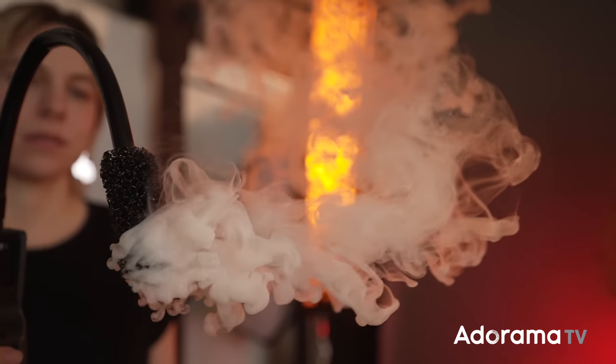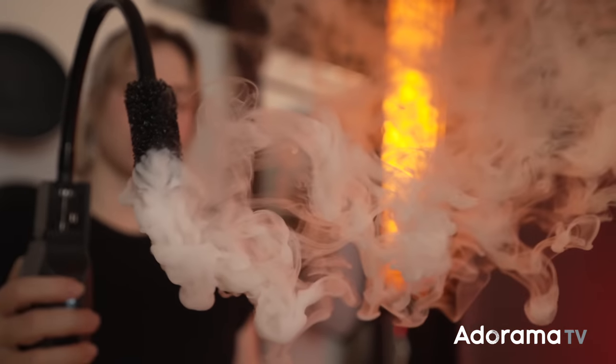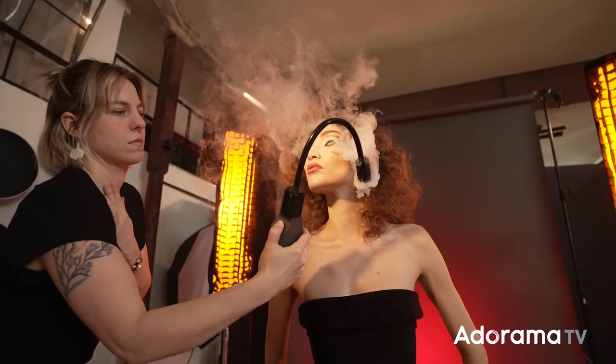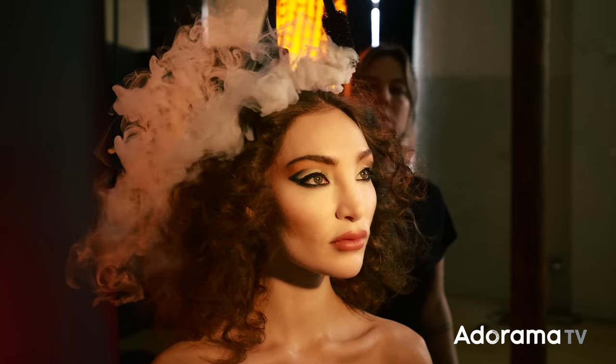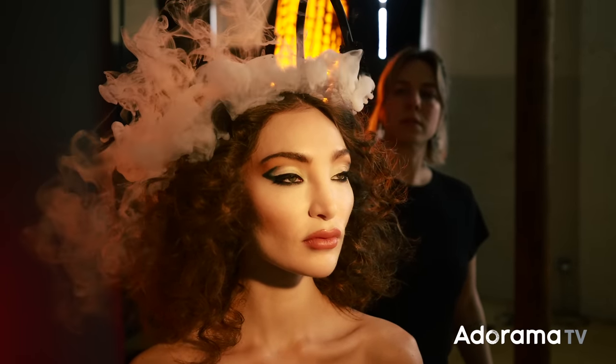As I did my research, I found out that it is pretty awesome. First of all, it's handheld and it's USB charged, so you can take it anywhere, which is great to not be tethered. It produces haze, fog, or liquid smoke. As I started to dive deeper into inspiration, I saw with the liquid smoke it almost looks like liquid nitrogen, and so you can have it cling to the ground or even cling to the subject's clothing.